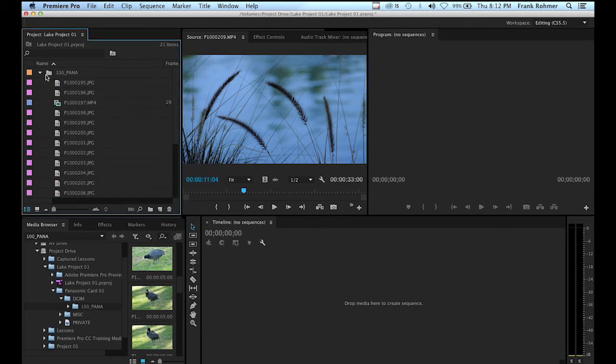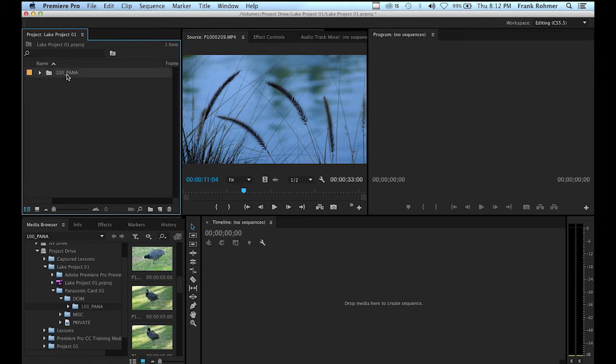And the nice thing about importing each folder is that Premiere leaves it in the folder, and you can change the name. I would suggest you do that. You can change the name of each one of these folders by gently clicking on the text and typing anything you want in there. You may want to type in the name that pertains best to that media, because you're going to have several folders, like I said, within the average project in Premiere.